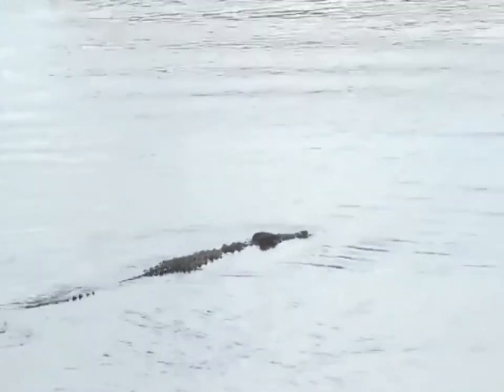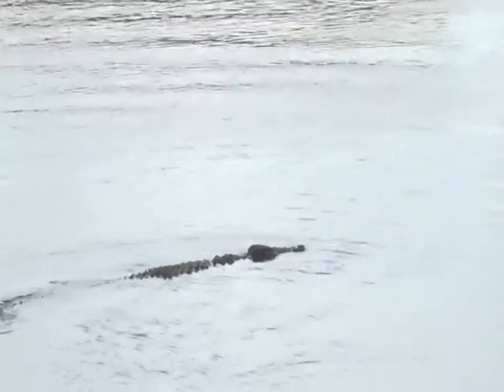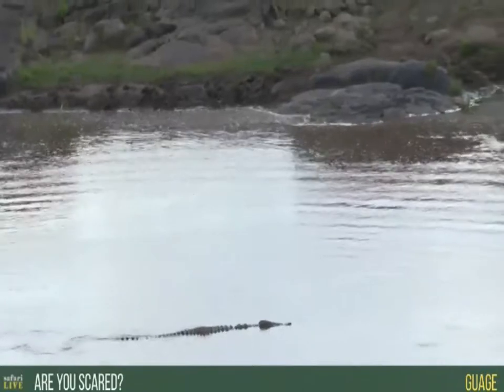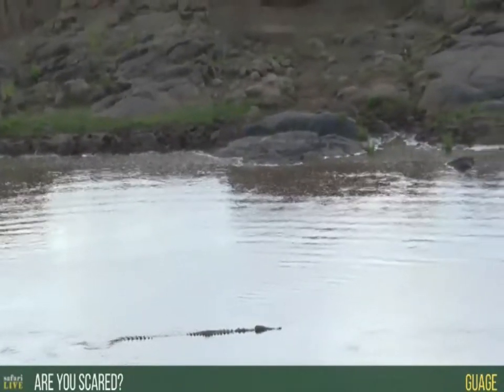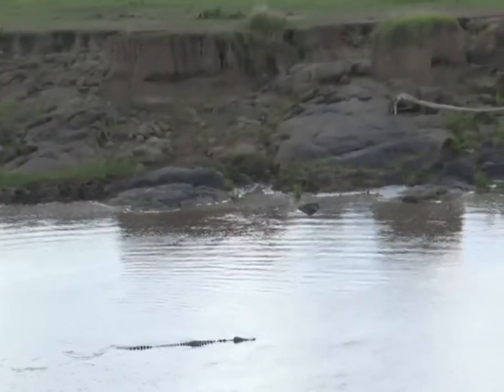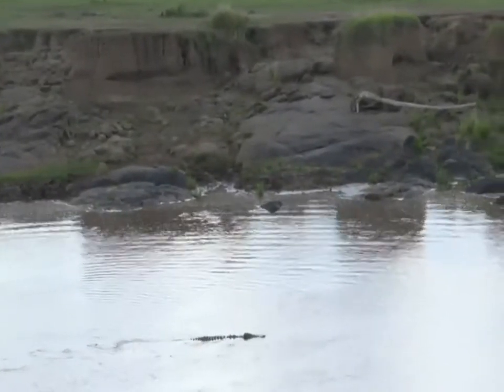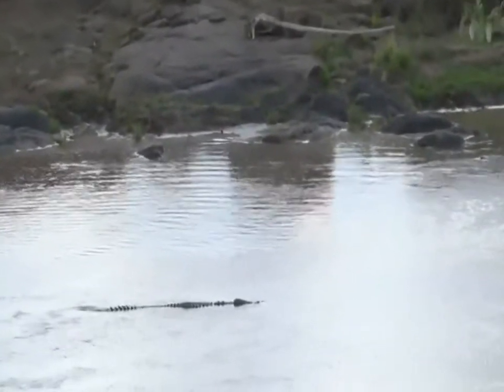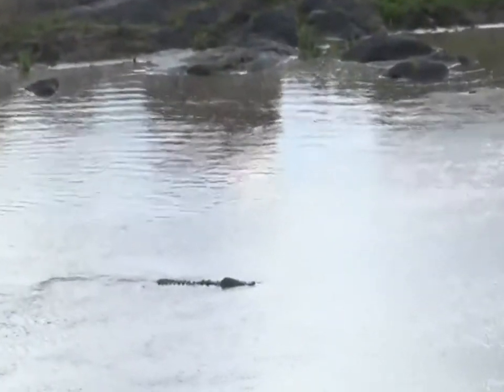He's probably just done with his sunbathing since it's got a bit cold and the sun has disappeared behind a cloud — we've got a bit of rain now. Gauge is wondering if I'm scared — no, I'm quite far away from him. I'd only really be in danger if I was walking along the edge of the water. You've always got to be extra careful with any river system in Africa, because if you think there's no crocodile, that's the crocodile that's going to bite you.